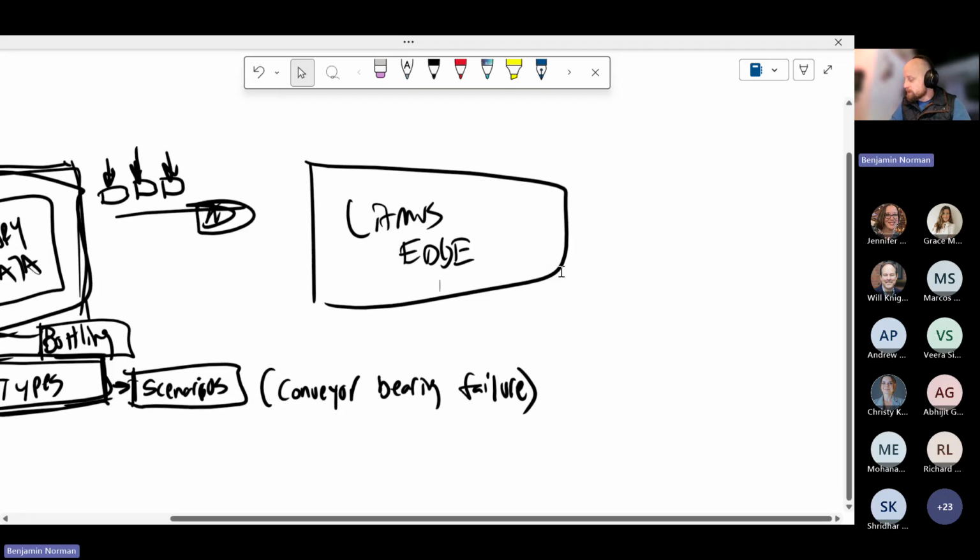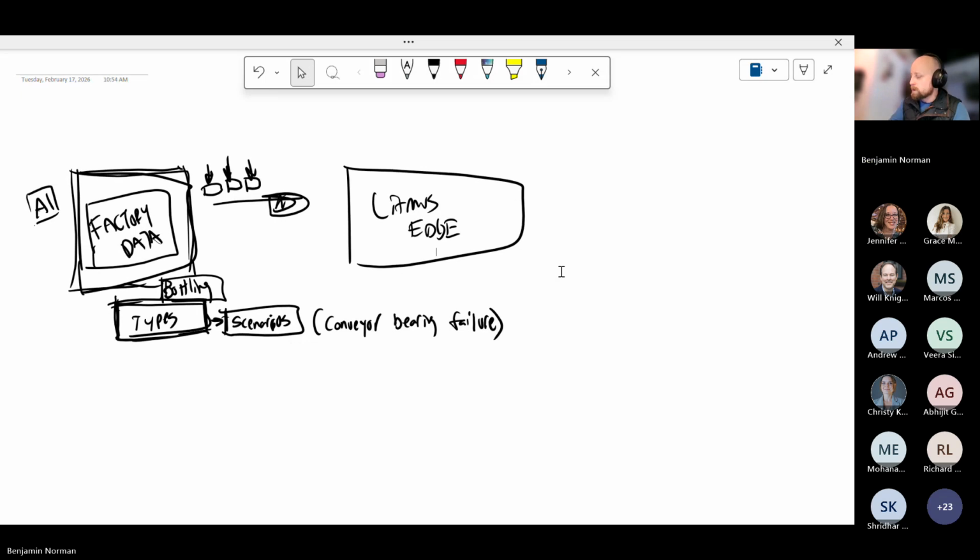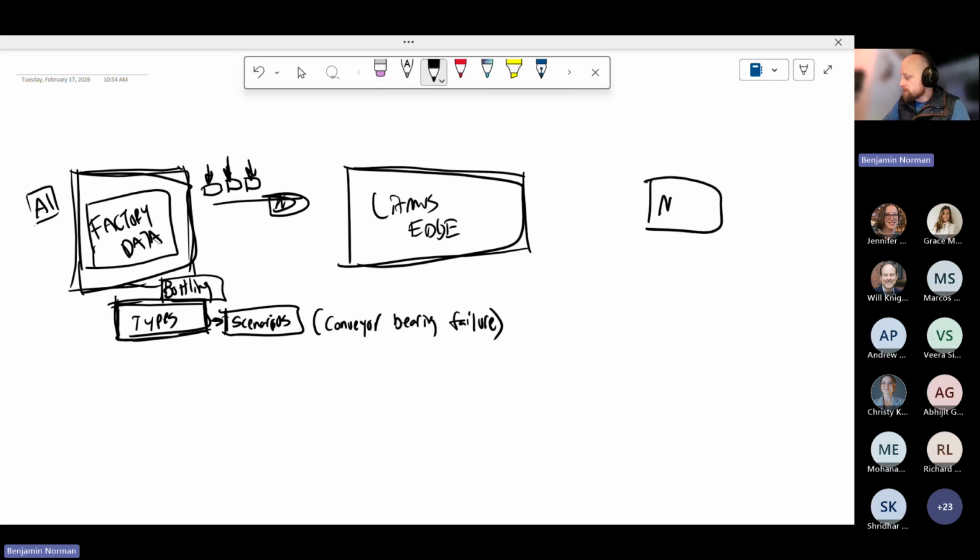Okay, so the second thing is once the data is inside Litmus Edge, what we have is we've got an MCP server. Right now it is open source. You can get this on GitHub, and it's a model context protocol server. And what it does is it actually will make API calls into Litmus Edge and allow you to do all kinds of different things, interfacing with a connected Litmus Edge.